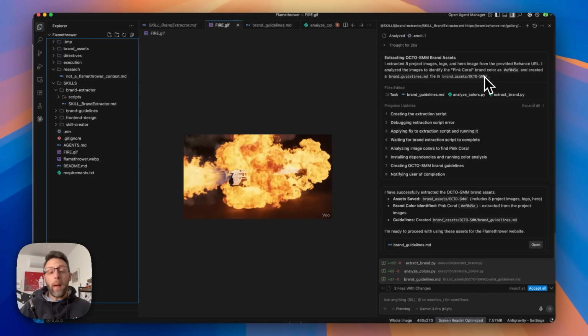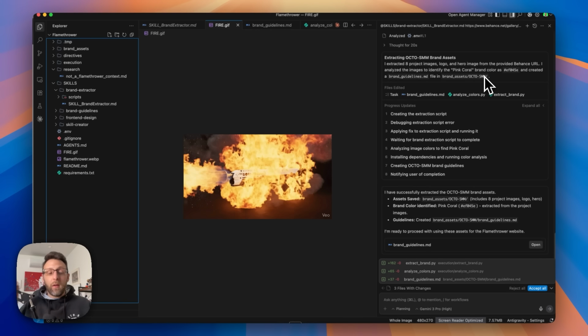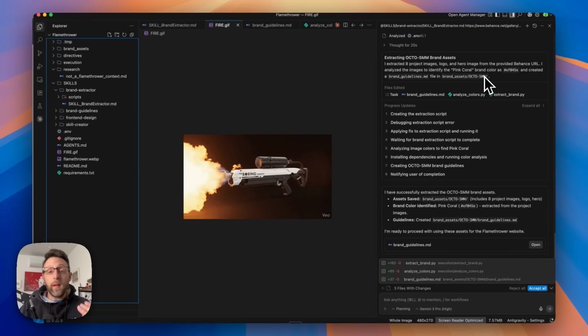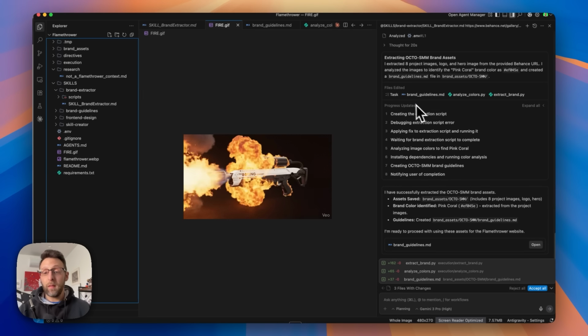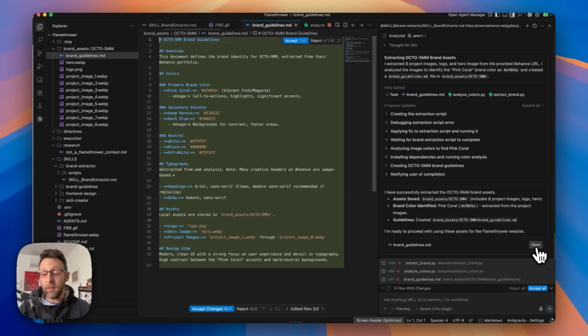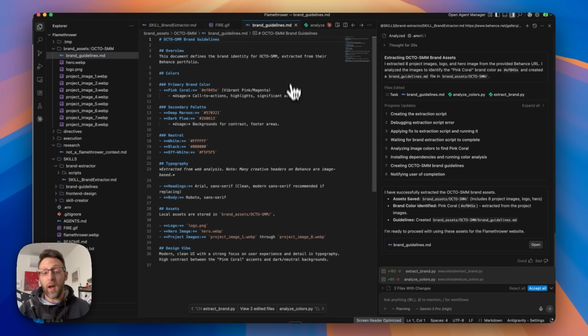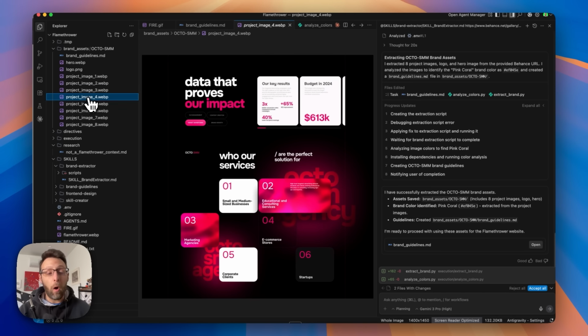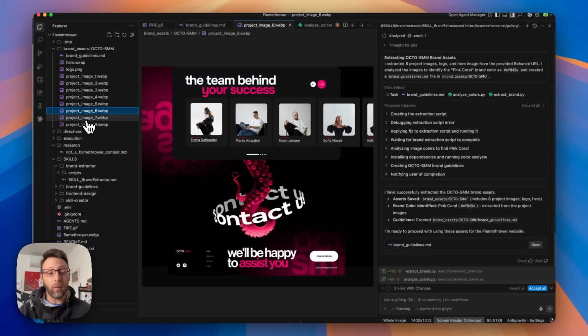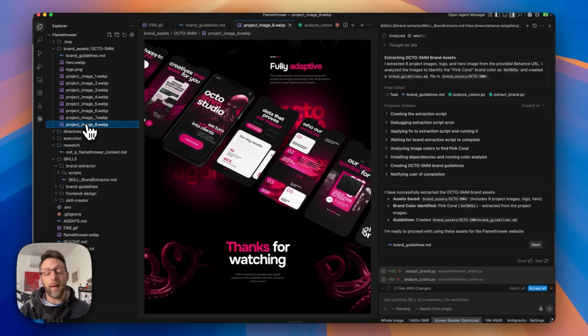Awesome. So what's so powerful about these systems, as you can see, is this ability to bounce back and forth between tasks. So you're able to execute on some things while the system executes on others. The system created all of these new brand assets for us. So if I come into brand guidelines, I'm going to click accept. You can see it actually used the pink coral as our primary brand color, has a secondary color palette of deep maroon and dark plum. And then if we come in here, it actually pulled in all of these images from the site that we have to work with. So this is already super crazy powerful.